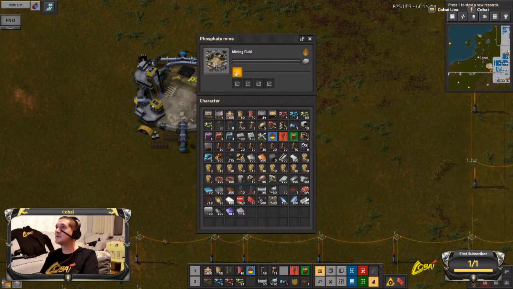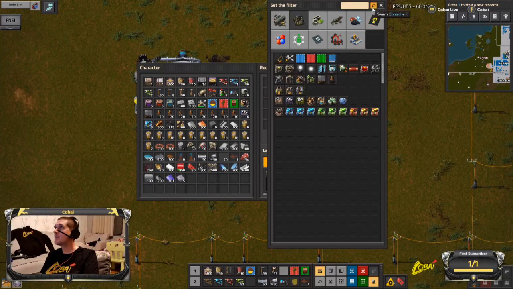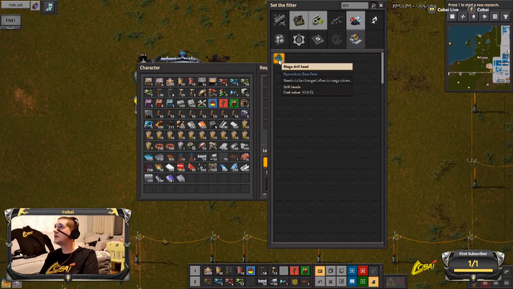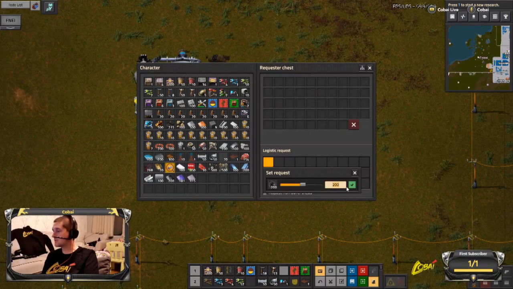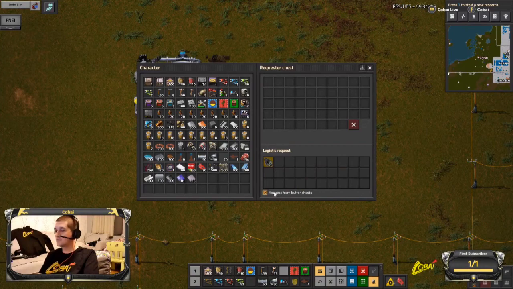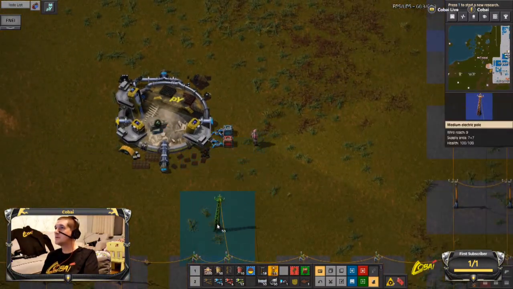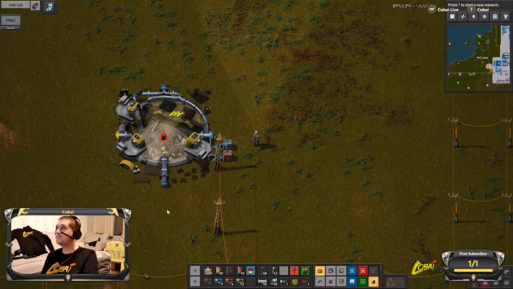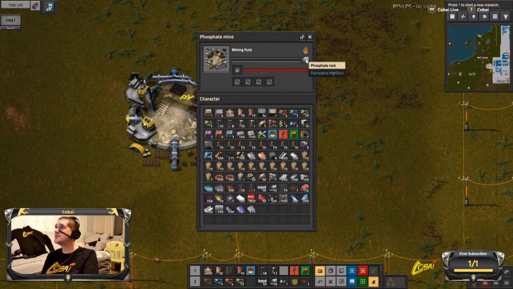So I want to request in drill head. Let's see, drill heads, there we go. You just request in a few of those, they're on the way. Let's get power in. What else does that need? Do I need syngas in as well?